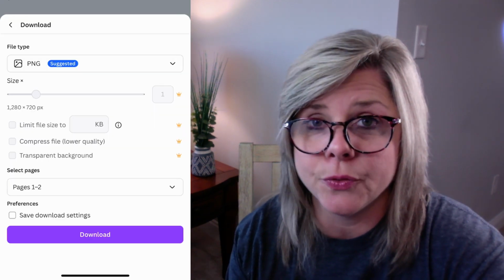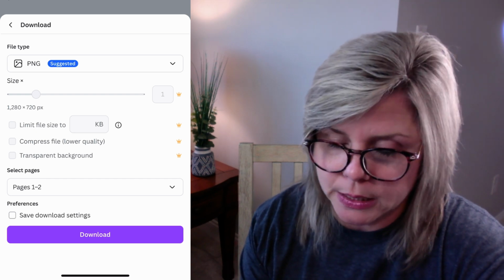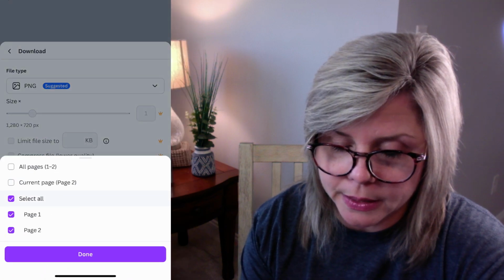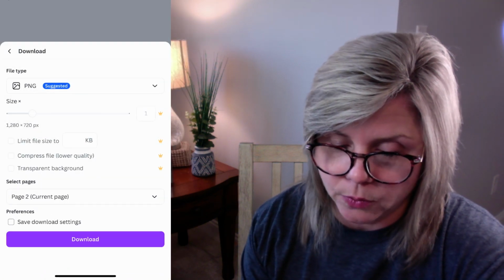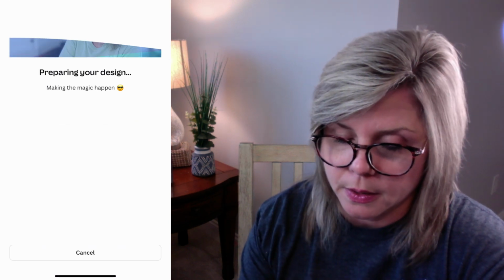You might find different, but I download one at a time because sometimes I run into an issue. Select pages and then hit current page, then hit done, and then hit download. It's going to download the current page that it's on, and it will save it to your photos.